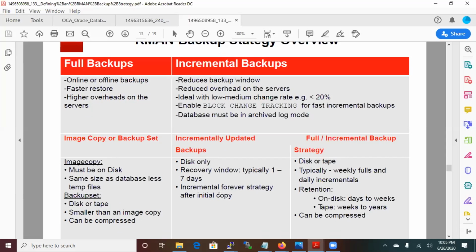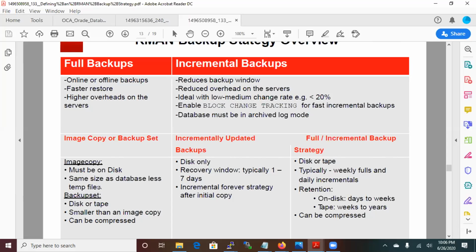Are we good? Please, I have a question. Going back to image copies, it says same size as database, less temp files. What do you mean by that? Meaning that image copies, you know, back up all the files, right? Except for the temp files. Really? Yes. Temp files are not that important. They're for temporary transactions, but even if you delete the temp file, it wouldn't really be seen as an error.